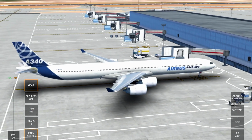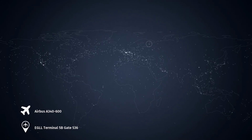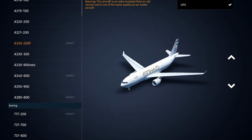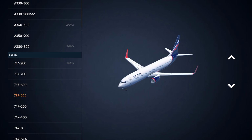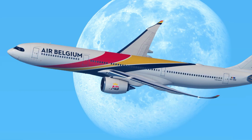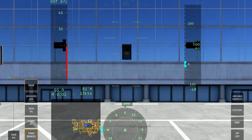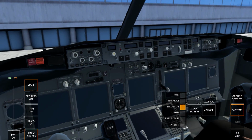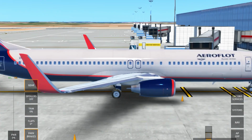So yeah, A340, again, another highly requested feature. Right now I'm just going through the highly requested reworks. The A330-200 isn't as requested for a rework. But something which is requested regarding the 737 family, again another magnificent aircraft, is that it needs an interior. So again, we've got the great live cockpit, so I'll just quickly load this up while I show you guys everything else.